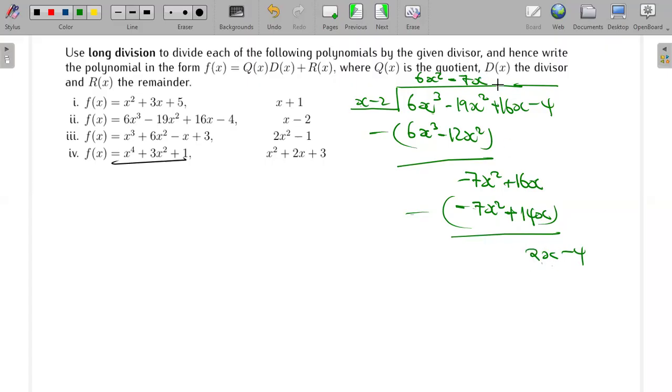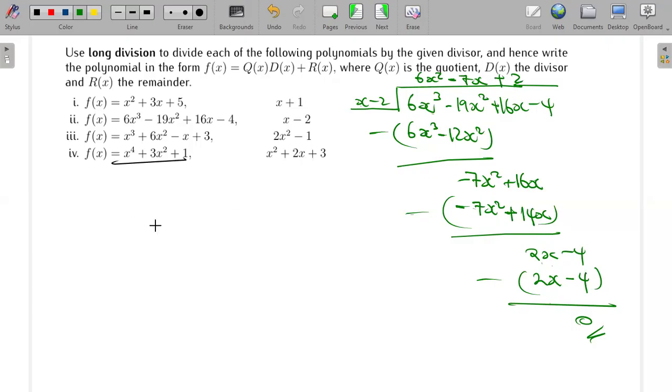So that is x into there. You remain with 2. So that's going to be a positive 2 here. Then 2 multiplied by the x there, you get 2x. And then 2 multiplied by the negative 2, you get negative 4. Here we just subtract and we get 0, the first one. Then there we also get 0. So here our remainder is just going to be 0.